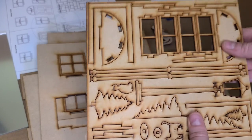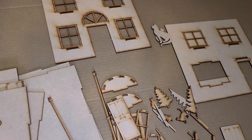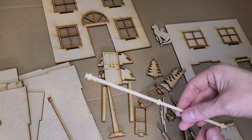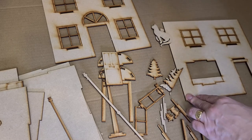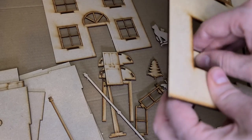Those are some trees and other items. So it's all taken apart now. I didn't use all of the stuff, but that's like a drain spout from where water runs down it from the top of the building down to the street. Finish popping some things out.